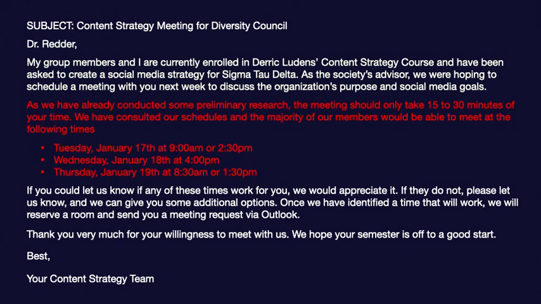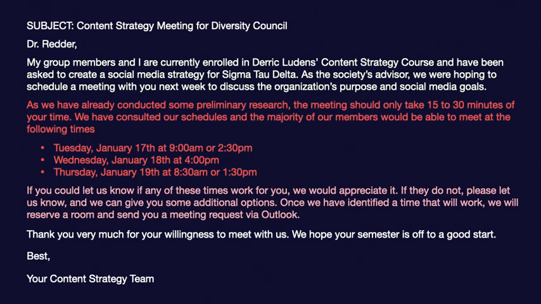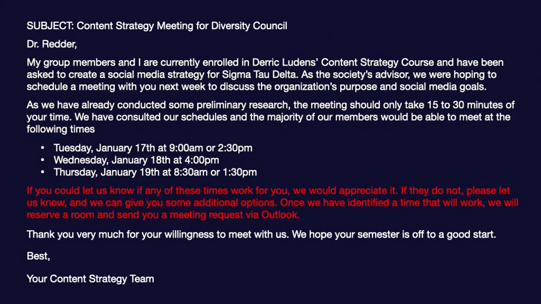After providing the times that we are available, we then anticipate any potential problems that might arise. Here we acknowledge that while these times may work, there is also the possibility that an individual will have conflicts. If this arises, we then say that we will give additional options. We are also acknowledging that we have not noted where this meeting will take place, but that this information will come after we have received the date and time that works for the individual.